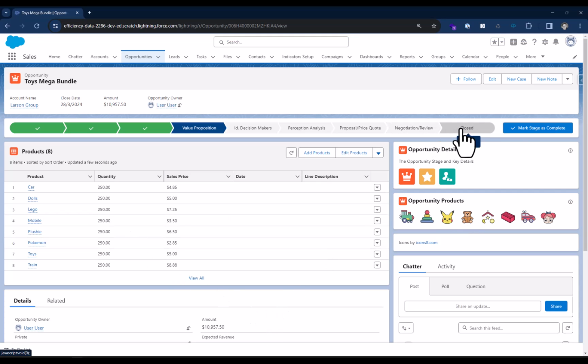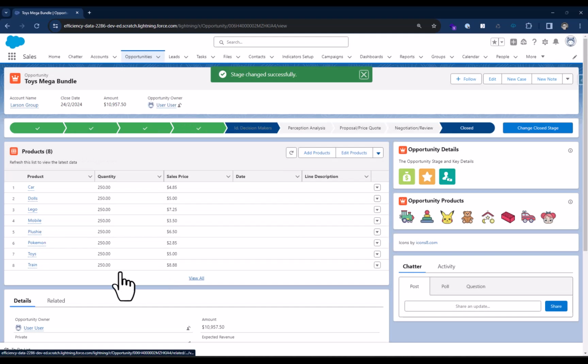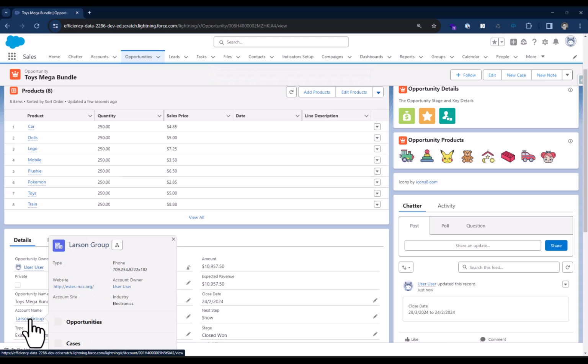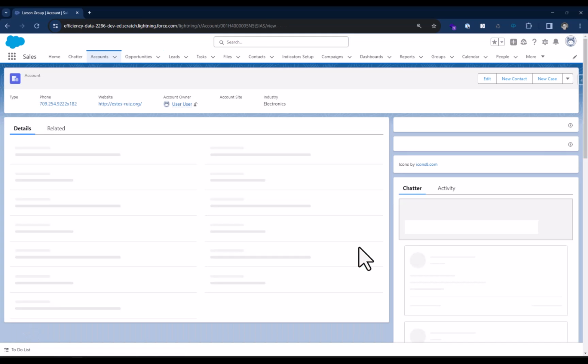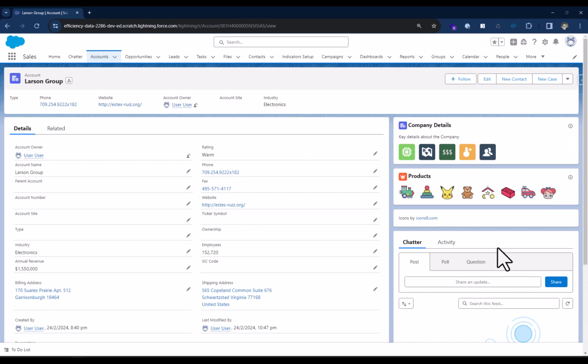And then the next thing is, as soon as that opportunity is closed, I'll select closed won. For all of your opportunities that have closed won, if you've got products on them, you could also have those icons displayed on the account page, which are the products that this account owns. That's just a really, really helpful one, especially if you've got multiple opportunities over multiple years, to be able to see at a glance which products this company owns.